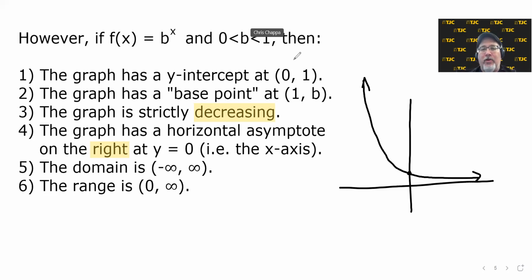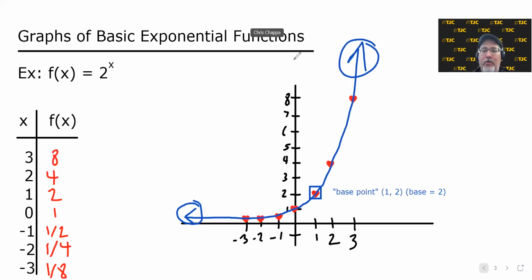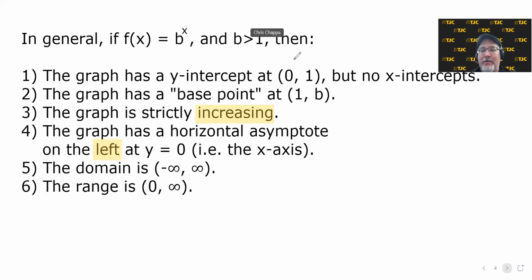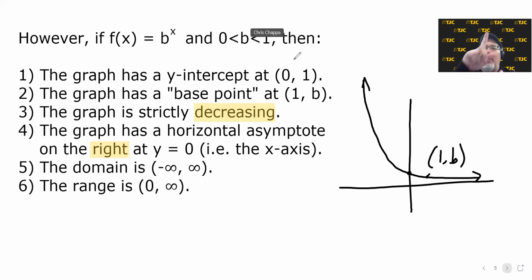The only problem is the base point, because the base point is going to be 1 comma something. But that something is so small that we really can't tell what it is. So the base point there kind of loses some of its flavor. Back here, it was over 1 up to the base, which is 2. Now, there is a way to locate the base correctly off of the graph of a decreasing exponential function, but I'll let you just ponder that. Hint, it has to do with what happens when x equals -1.